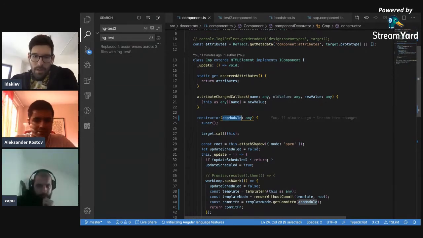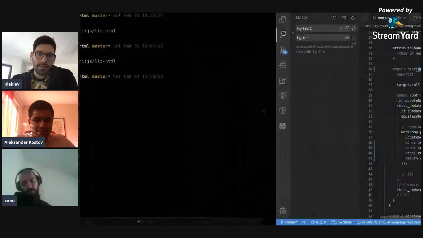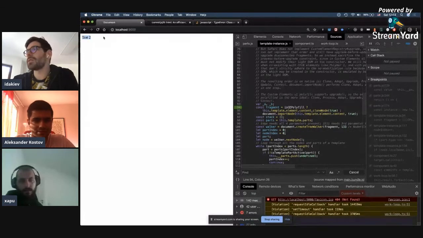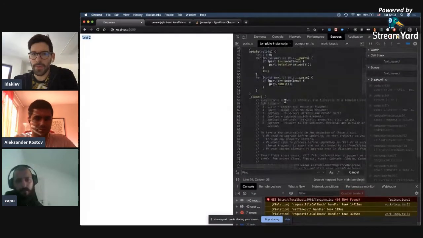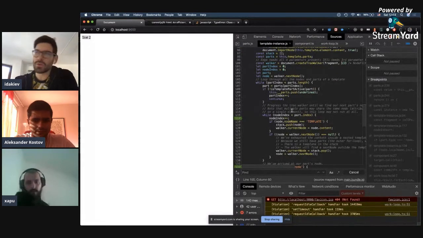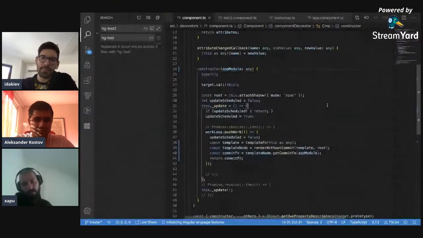Anyways, next time we're going to fix this inside our lit HTML that does not render the components whenever we don't have parts. This means that we're going to play around with this tree walker that is getting generated here. And if we don't have a part, we are going to construct the functions in the templates again. And hopefully we're going to start working on our dependency injection mechanism so we can fix the issue that we had today. I think that this is all for today's episode.